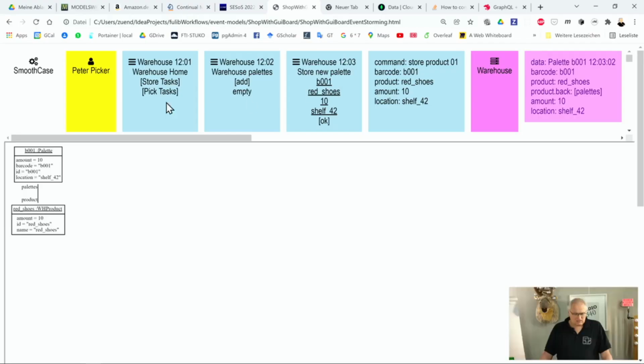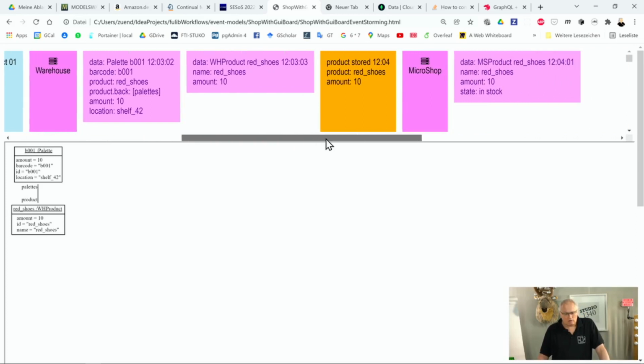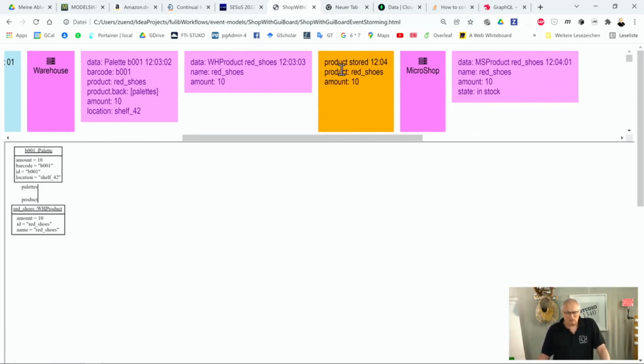And we have been in this scenario where a new pallet has been stored in the warehouse. And now the warehouse is going to tell the shop that there are red shoes, about 10 of those.